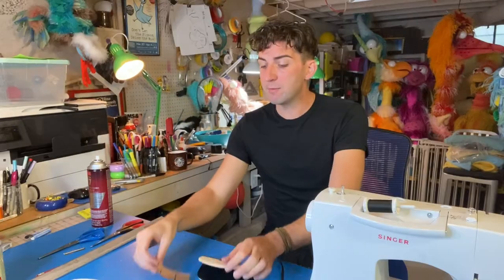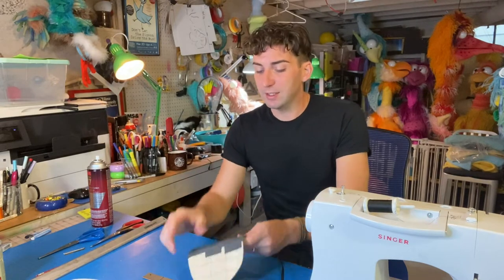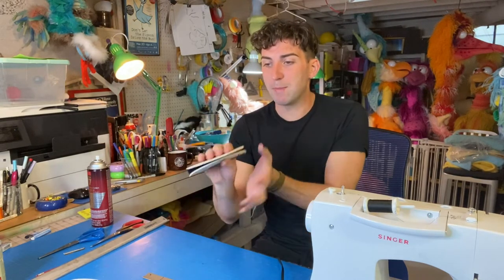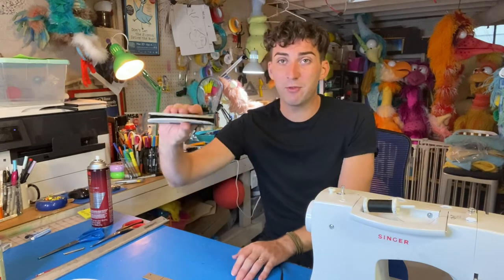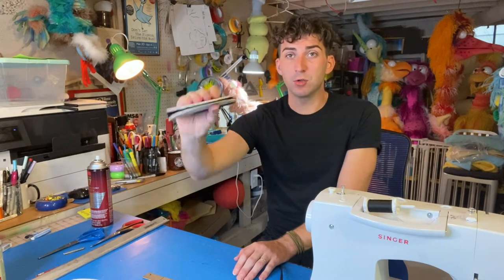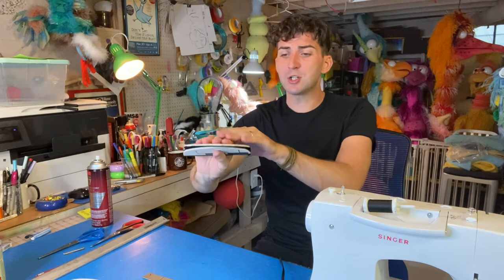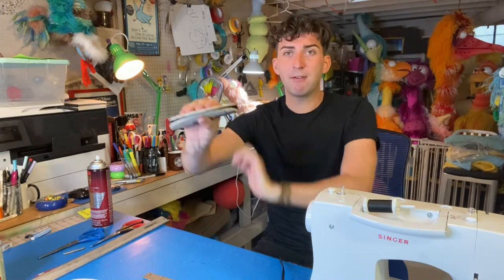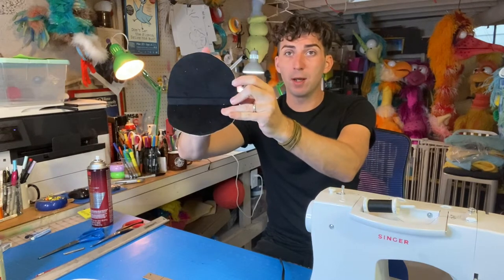Here we go. Where my finger loops are gonna go. I have to mark everything pretty carefully because sometimes when you start putting things inside a puppet, you forget what's the top, what's the bottom, what's the left, what's the right. It's very important I get this right. So this is a mouth plate and really hard to hold on to, especially because it's quite a large mouth plate. So these finger holds are gonna just hopefully help keep my hand in place, mainly so when I open up all the way, it will open up all the way.